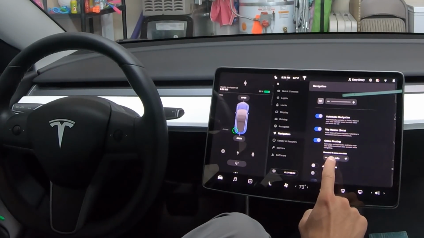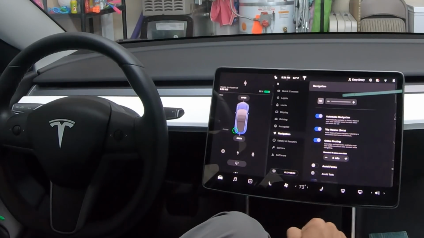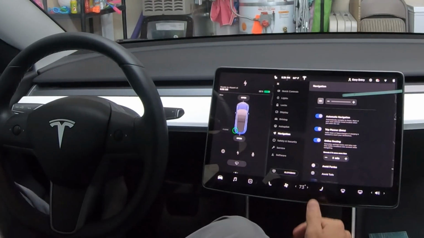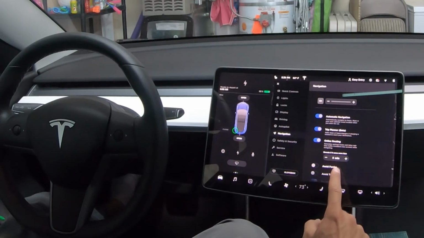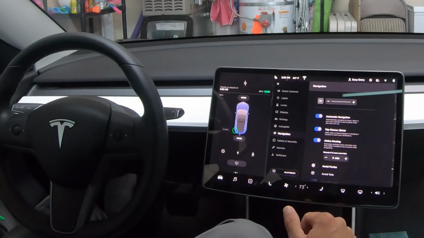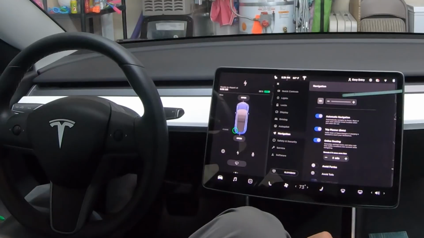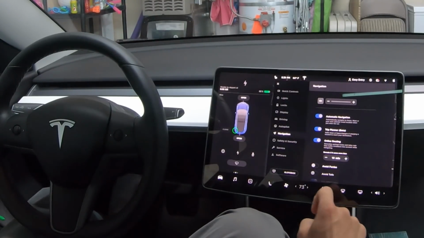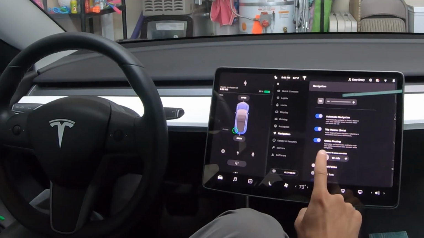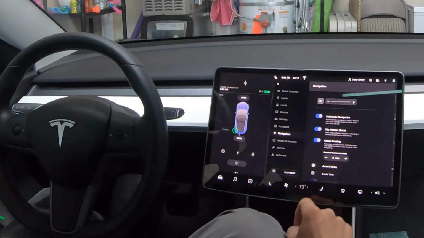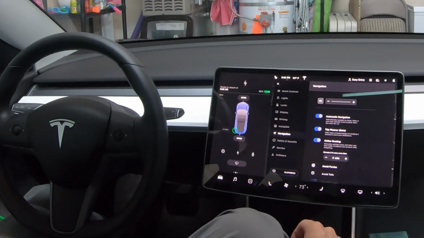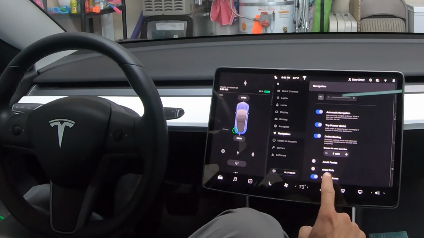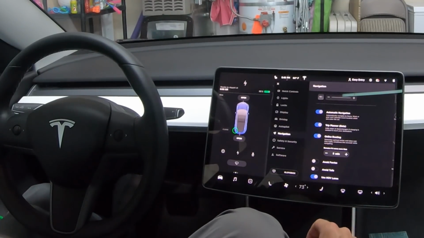I have it set to reroute if it saves me more than 5 minutes. So if I'm going down the road and the car determines there's another path that's quicker, I want it to let me know if it's going to save me at least 5 minutes. I can deny it, I can say no, but at least I want to be notified about it so I have that choice. You can change that up to 10 minutes, 15 minutes, or down to 2 minutes or 1 minute. So that's your settings there. But 5 minutes I don't always take. It's not that big of a difference, but if I want to, then I want to at least know about it. Obviously, you can avoid ferries, tolls, and HOV lines or lanes.